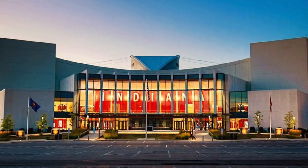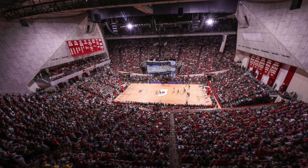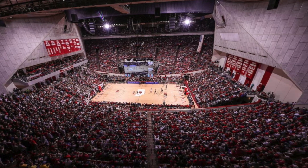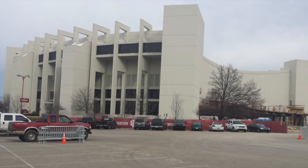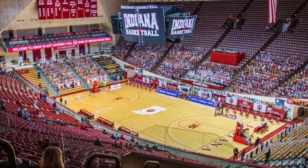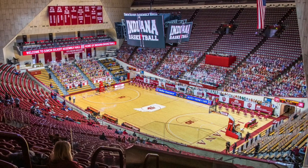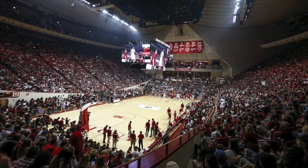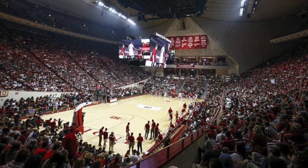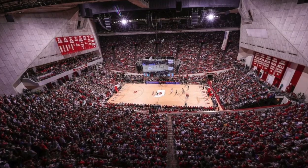Assembly Hall is the home of the Indiana University basketball team. The arena opened in 1971 and has a capacity of over 17,000. The building looks interesting on the outside, but that's nothing compared to the inside of it. The seating on the sides seems to go up forever, while at the ends you can see the walls on both sides. There aren't many other basketball arenas like it. The large amount of fans it can hold also makes it one of the loudest places to play when it's full. The arena is located in Bloomington, Indiana.